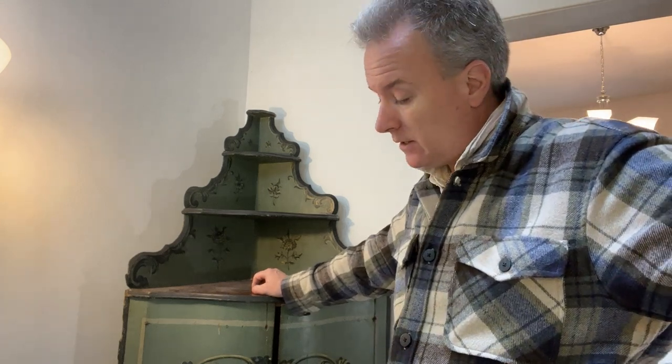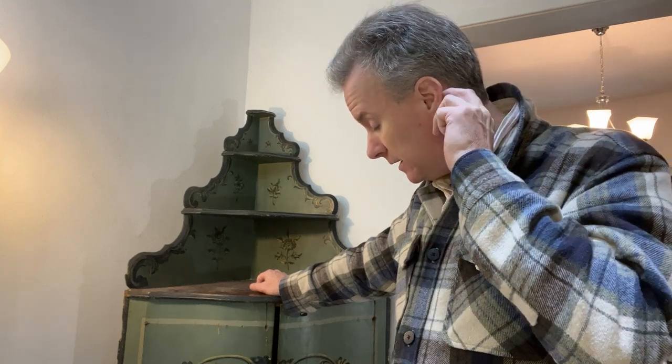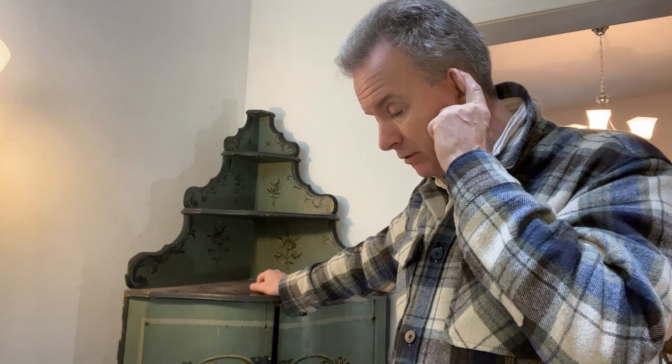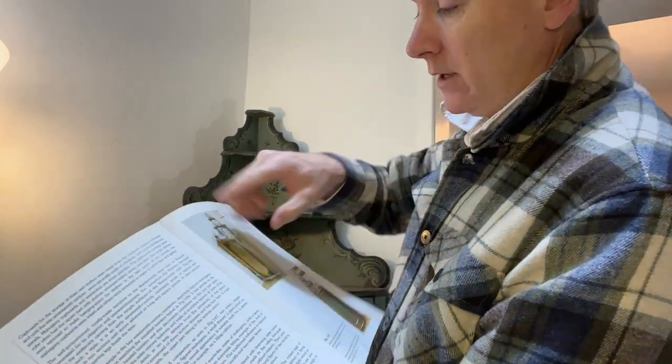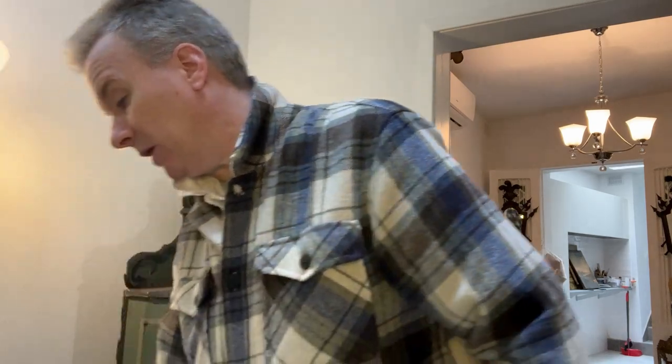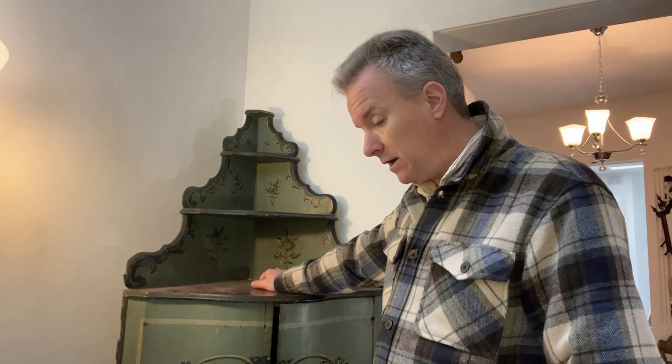I went to an auction recently and actually bought four of these in one day at two different sales. I bought this one in Birkirkara and three in Attard in the same sale. In the sale there was a collector — a man and a wife, probably 65, a nice Maltese couple. They had the catalogue, which was selling things that had actually been in the book — things that had been photographed. I'm very glad I bought that one. So they were buying the stuff in the book, and they obviously had some money to spend. They went far beyond the estimates and they crucified the trade buyers. They bought this stuff.